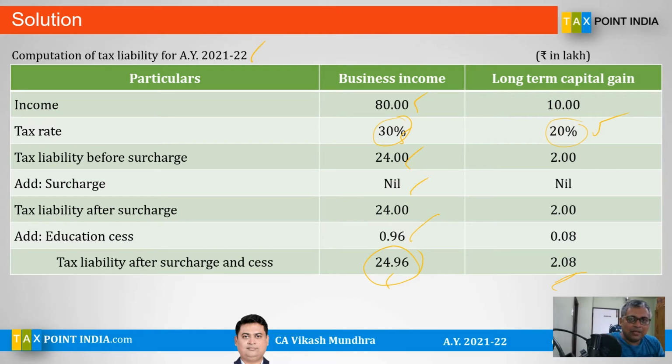That's why I did not calculate your income like 90 lakh. Your gross total income is 90 lakh. It is just for the purpose of computing interest liability under section 234C. You are supposed to pay advance tax 24.96 plus 2.08. If there is any TDS or TCS or any relief under section 91, 90 or any other relief, you are supposed to reduce that for the purpose of calculating your advance tax liability. In this illustration, nothing is given. Hence, we are presuming that you are supposed to pay this much by way of advance tax.